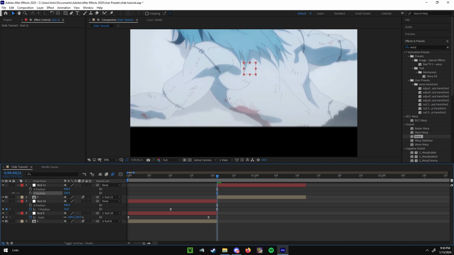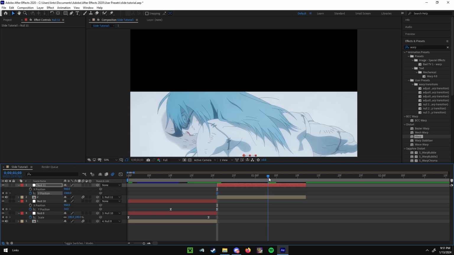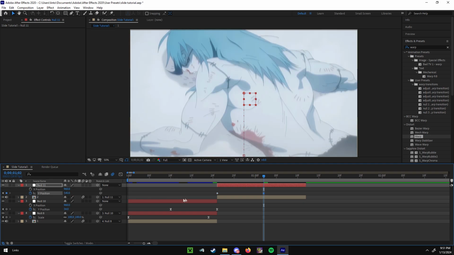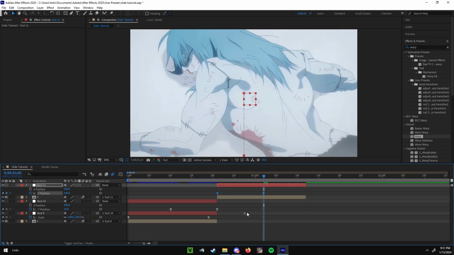So let's bring it down until it's about halfway off the screen. Keyframe it, go to about halfway along the clip, and change the Y value to what it once was. So that would be 540. And now let's graph it. And let's take a look.